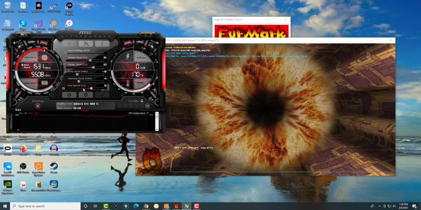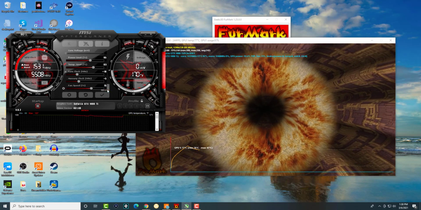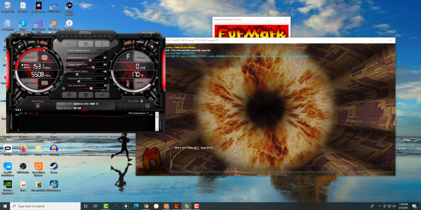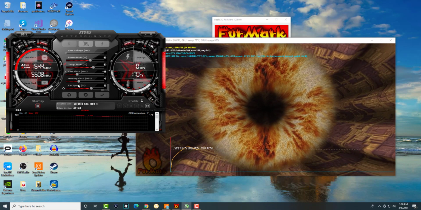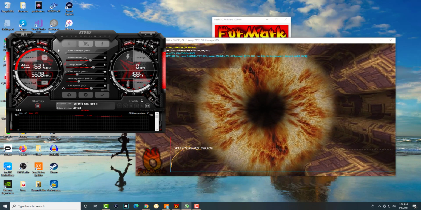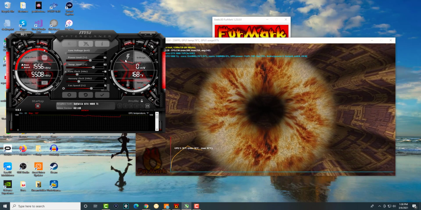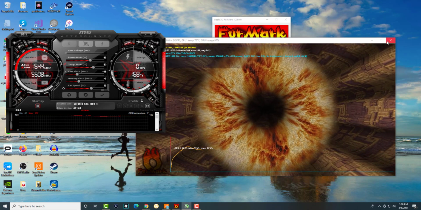You just change the fan speed over here. If for some reason you can't change the fan speed, it's probably because you have auto enabled. I don't like it. I like to have the fan speed chosen myself. You can easily change the limits and clock speed over here. You also have overclock features that the system itself gives you, but it's better to play around and do it yourself.